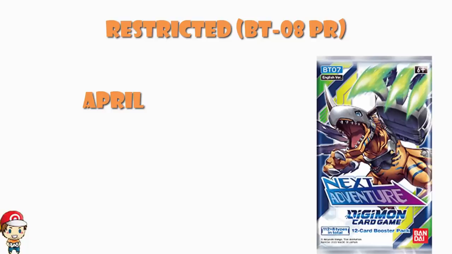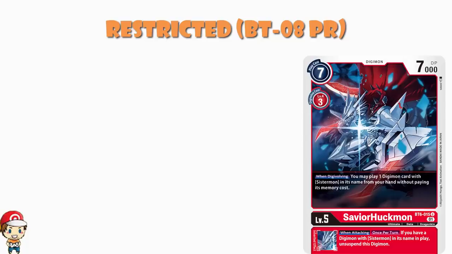That's pretty big. And the one that seems to have everybody bent out of shape, I've been reading around everybody's opinions today. I've been taking a little bit of a look at what people are saying, and it seems to be that a lot of people are a little bit upset about Saviour Huckmon. It's gone to be restricted to 1 card. People don't seem happy. Now, as a level 5, when you Digivolve, you may play a Systemon without paying its memory cost. And then it's got an inheritable skill when you are attacking once per turn. If you have a Digimon with Systemon in its name in play, unsuspend this Digimon.